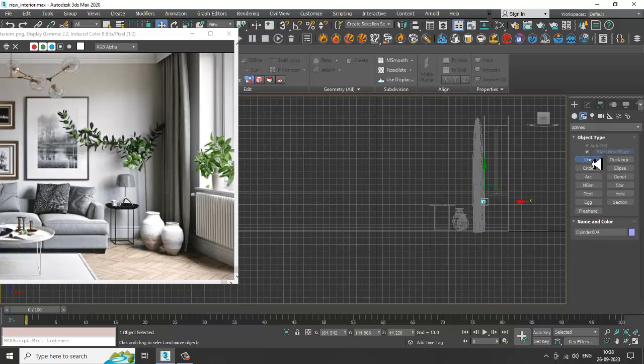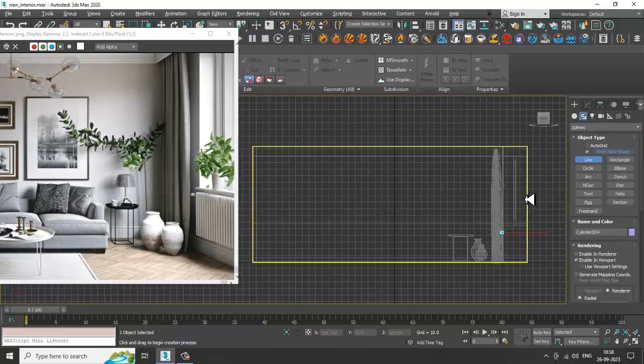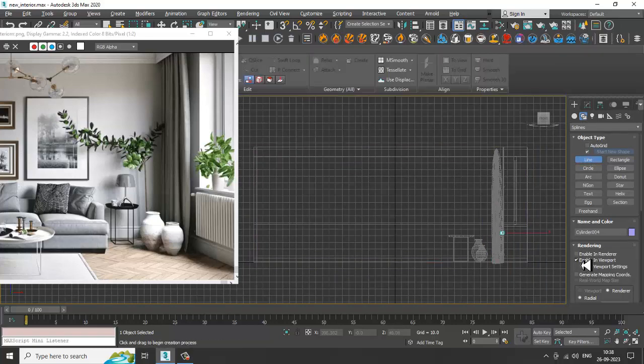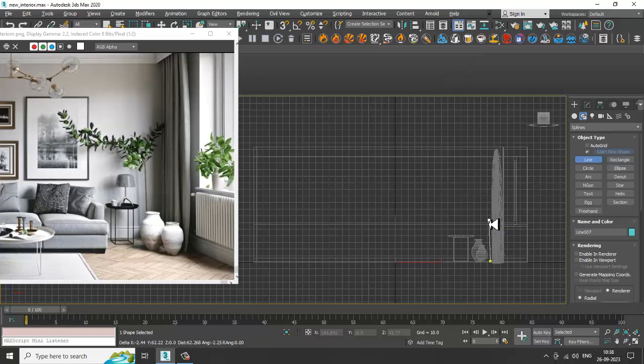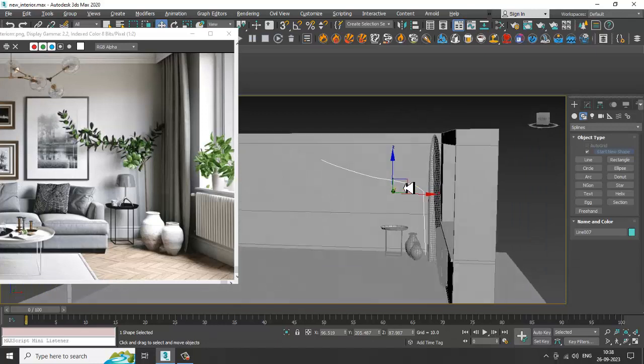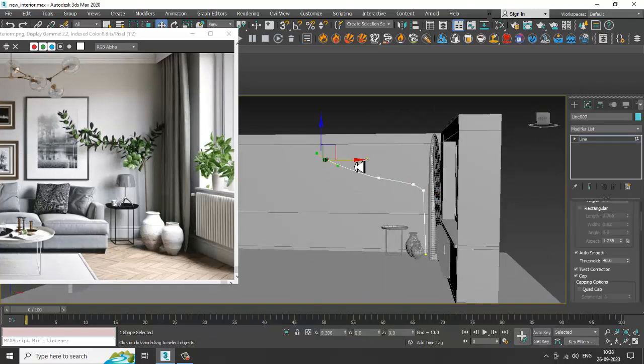So let's again take a line over here and I'll just off this, so not very high. So you can just create something like this over here. Should not go very high. You can just slightly reduce this.